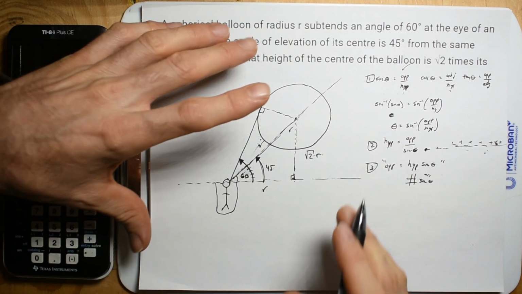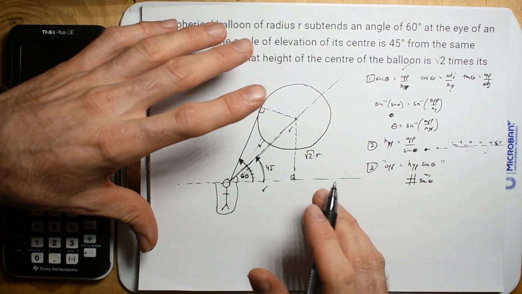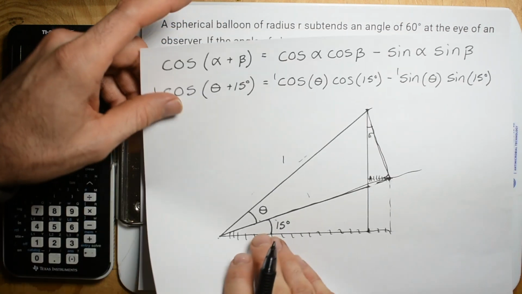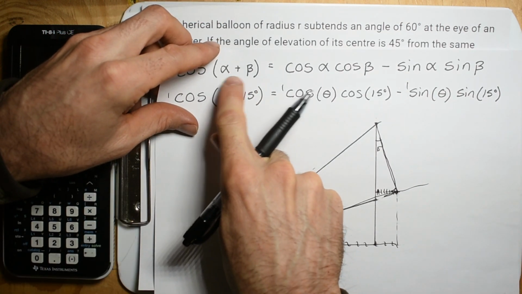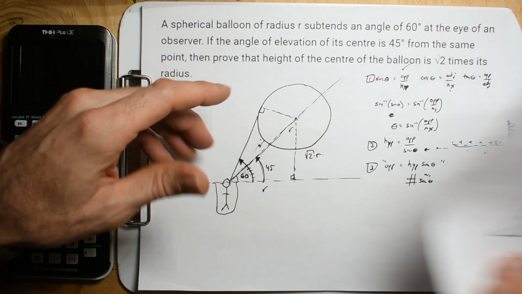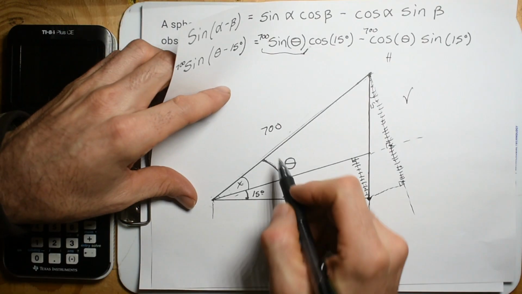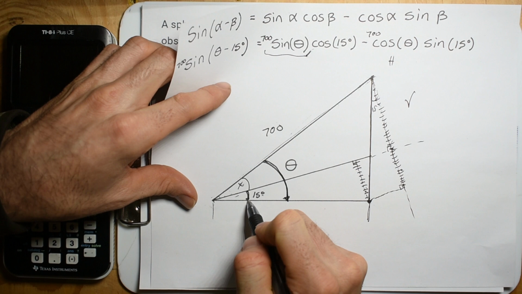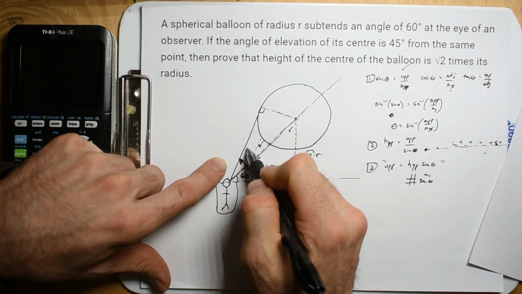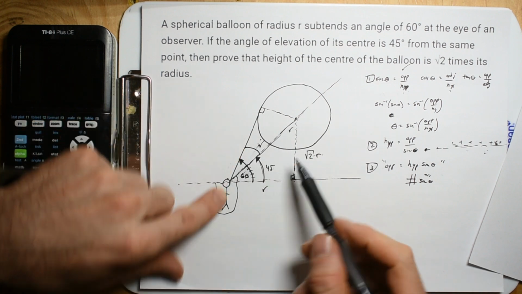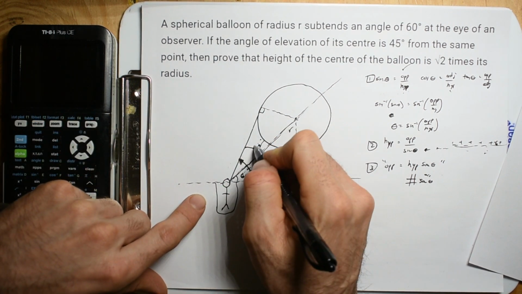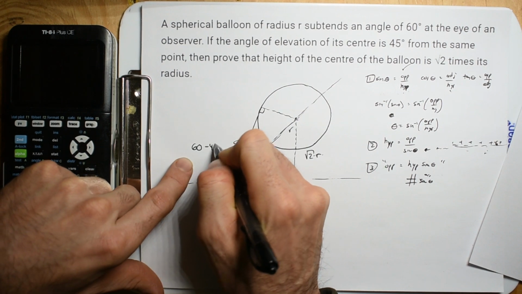Oh, this is going to be genius if we get to use it, because today I made a 10-minute video on the sum of two angles and the difference between two angles. So let's say I have two angles. This is theta, this is 15. That's synonymous with this is 60 and this is 45. So hey, what's this angle? Well, this angle is going to be 60 minus 45. So I'm just going to write that in. So we have 60 minus 45.